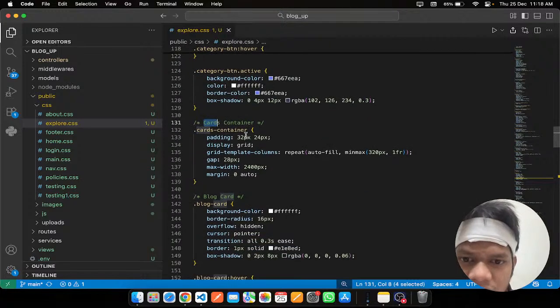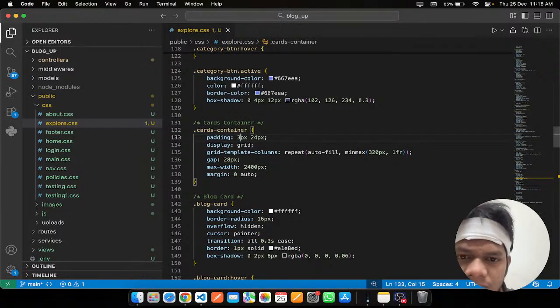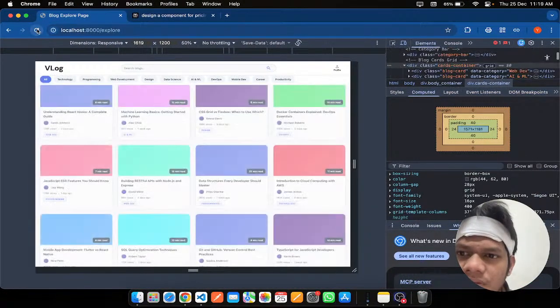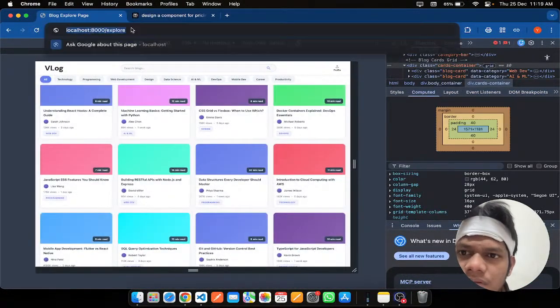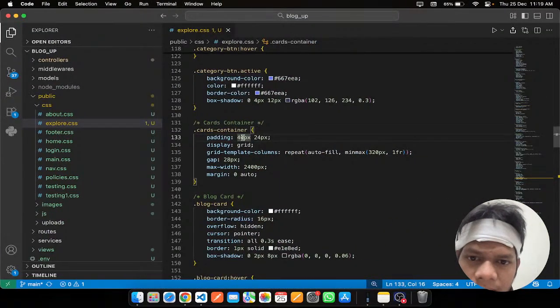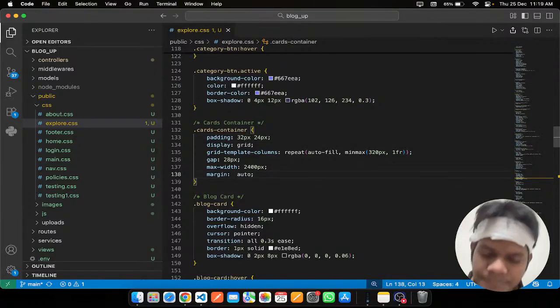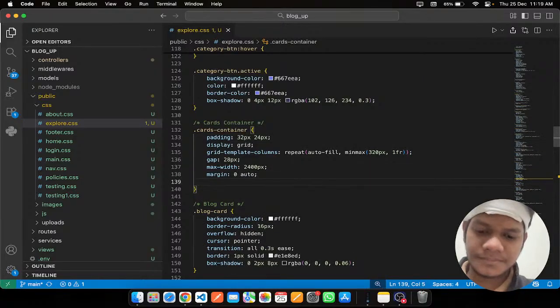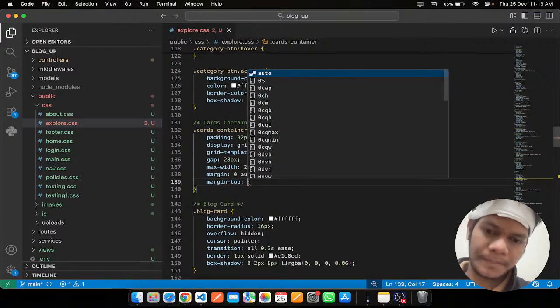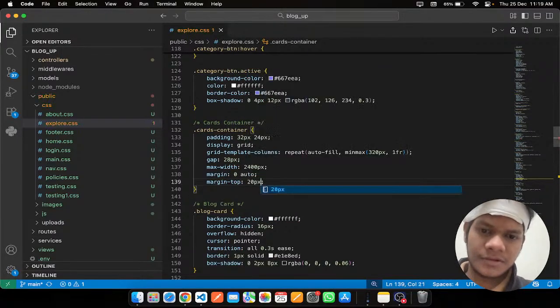The padding is quite low, it should be 40 pixels. Margin top, okay, margin top will be 20 pixels.